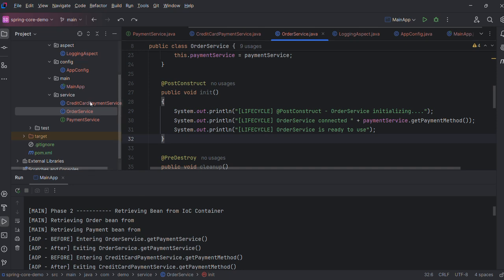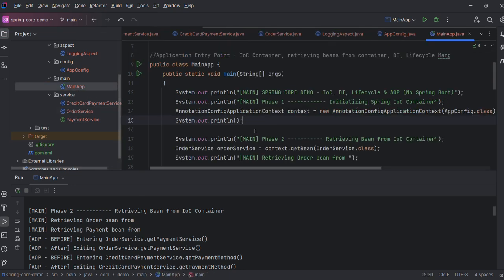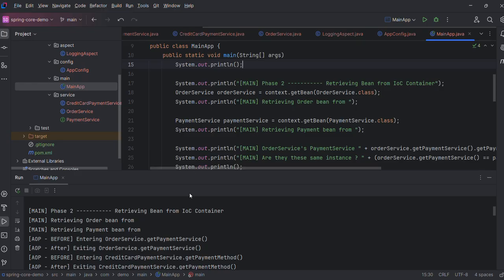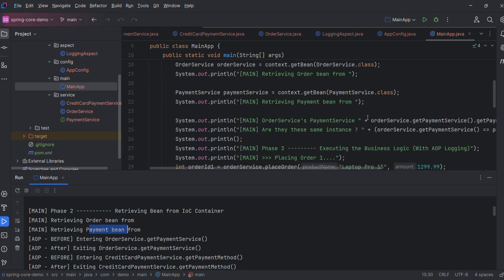And now we are retrieving the beans from the IOC container here. So if you go back to the main, you will see this is being displayed, and we are retrieving the order bean and retrieving the payment bean.